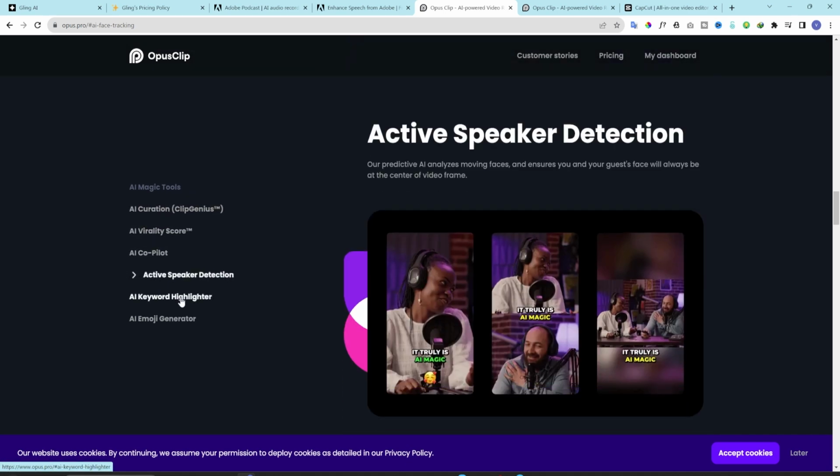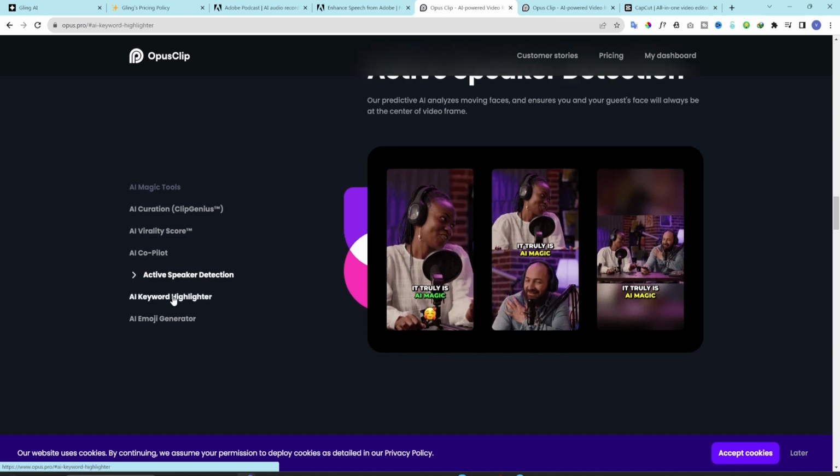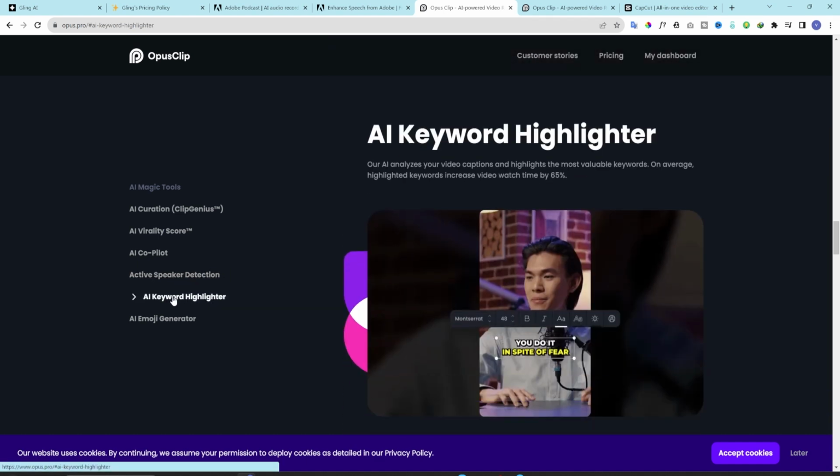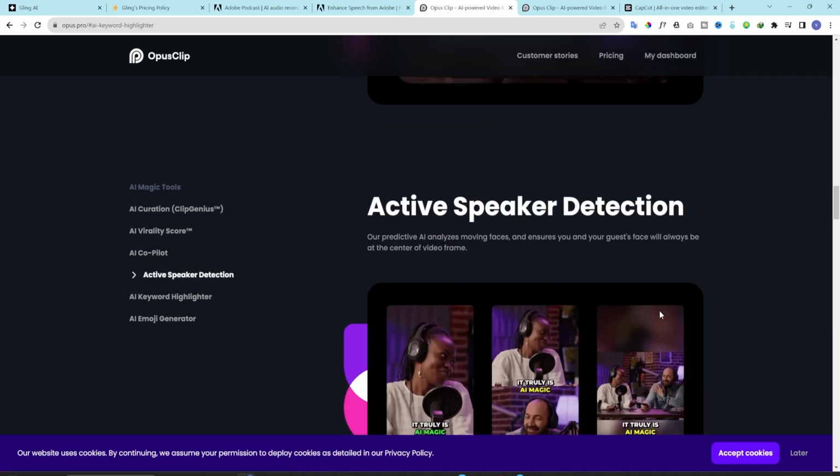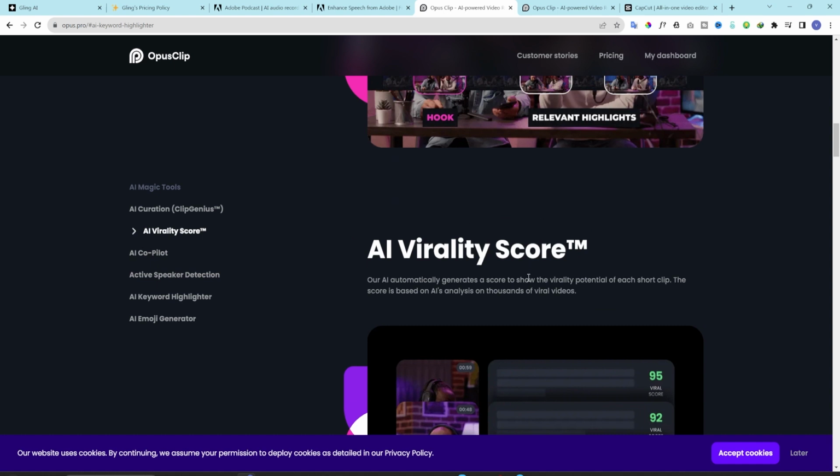It's also got active speaker detection. So if you've got multiple speakers in your long-form videos, your podcast, your live streams and things, it's automatically gonna reframe your shots so that everyone is framed well, or the active speaker is framed well. And there's also keyword highlighting. So the key points of what you're saying in your videos can be highlighted, so that they stand out for your viewers. Now you can go ahead and create a free account.